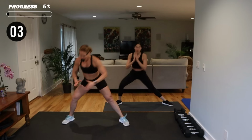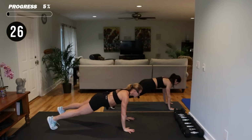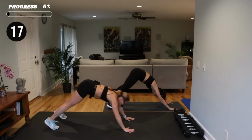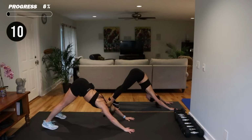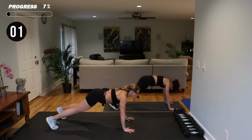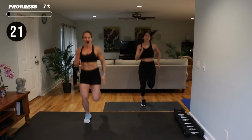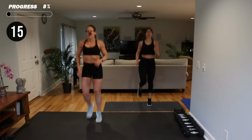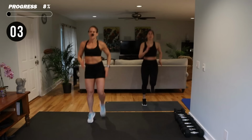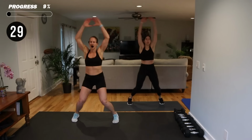All right, just get into a plank here, hands under shoulders. Pause for a moment, and then hips come up and back down into plank. You can add a little right knee, left knee, and then down dog. Down dog, walk back. And a little march or jog. Jumping jacks or tap jack. You have your option.